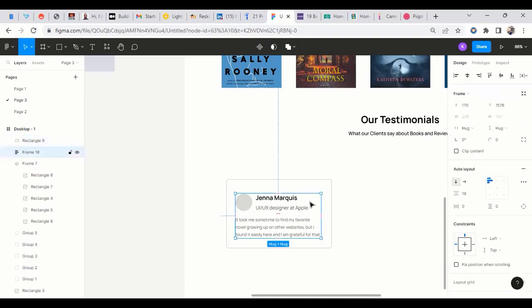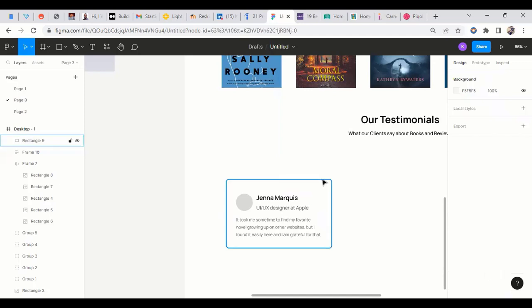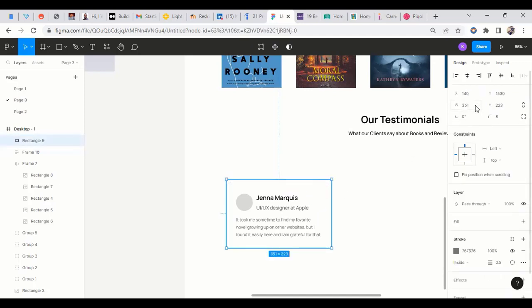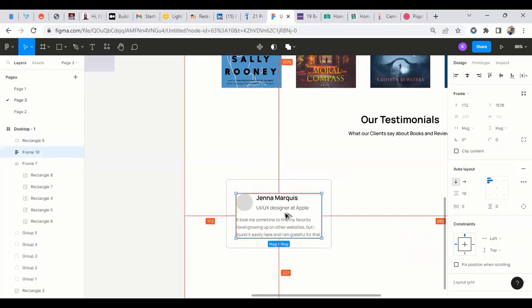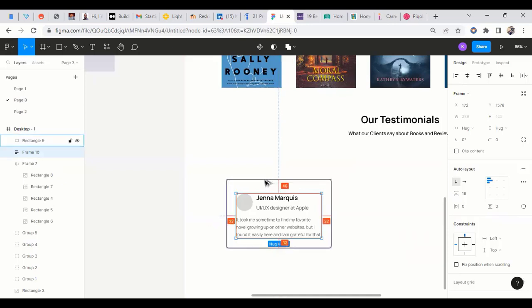So we want to make sure this is center aligned in the box. So we can see it's not center aligned. So we'll come here, adjust it. So we have 32 and 33. So we could make this box, could reduce the width by 1. So we now have it equal now. So by the time I come here now, I have 32, 32. So also I want to have 32 even here and here too. So we can just reduce the height to make sure we have 32 on all 4 sides. So that way, it looks better.